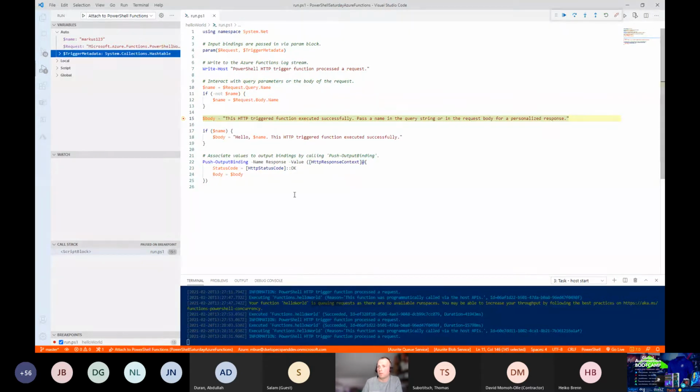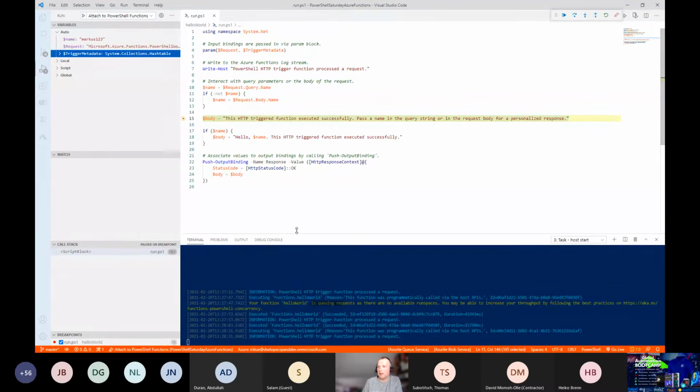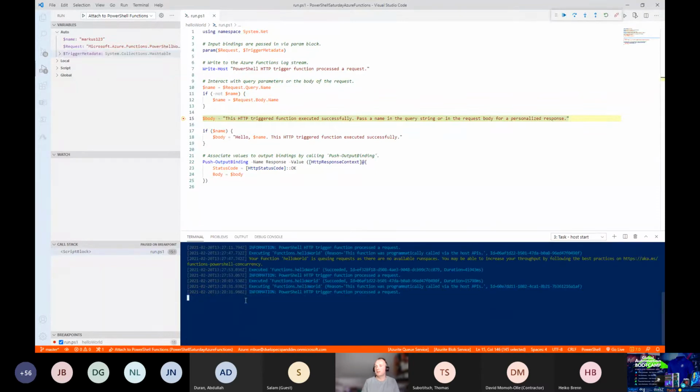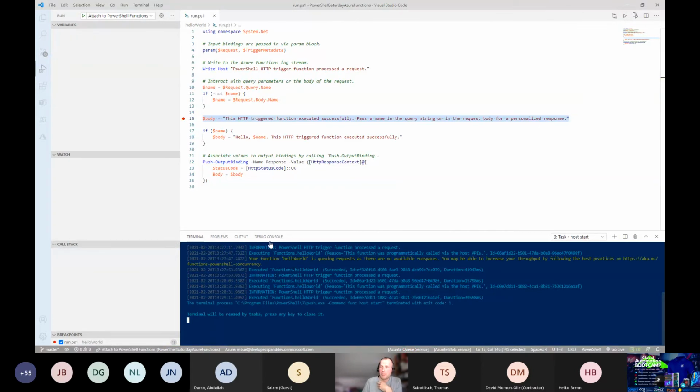But what I am missing is something like an immediate console to play a little bit around with all this data, with all the scripts. And so if we want to use this, we have to start our function from within PowerShell, from a PowerShell session.